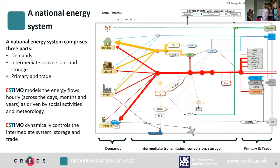So here we see in this system, if we take electricity here, it comes through and it goes direct to consumers for different purposes for electric, including heating. Some of it here goes to heat pumps in our district heating scheme, and then the heat is distributed, transmitted to consumers. And the other thing we look at is the use of hydrogen, which is made with electrolysis here, and again, can be piped to consumers. They're the three basic things that we look at.